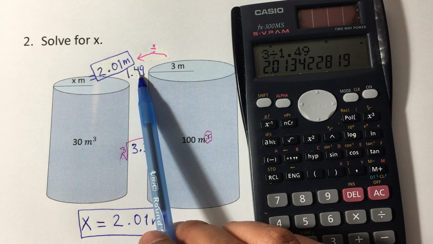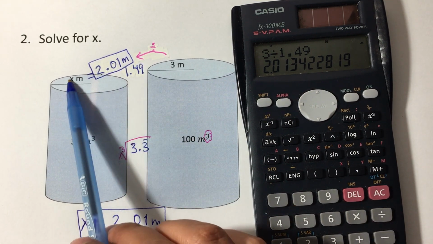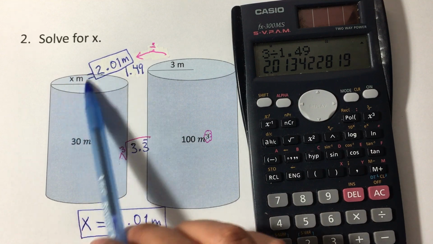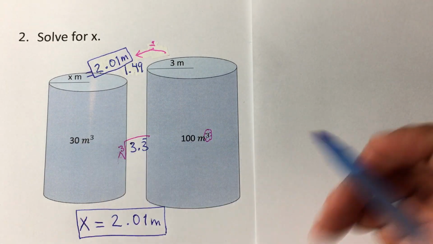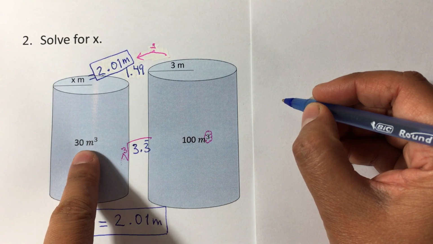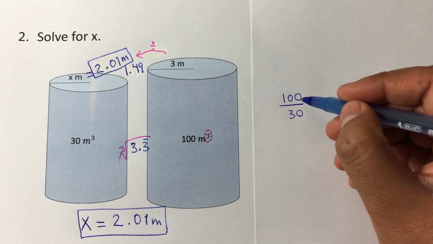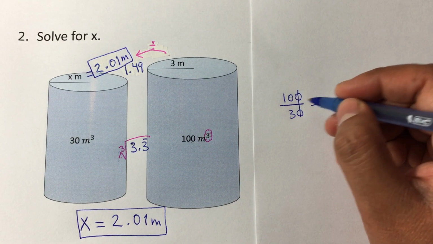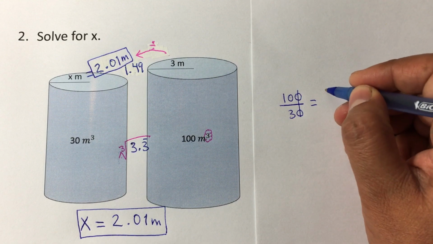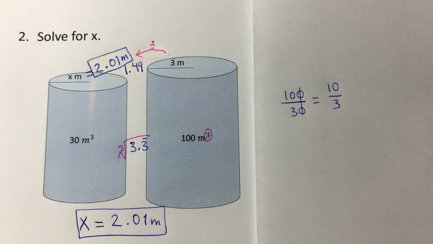And with that number, you're going to either divide if you're given the big one, or multiply if you're given the small amount. Now, what if I decided to do those steps but in fractions? First step is the same. Divide big by small. So 100 divided by 30, and we cancel because 100 divided by 10 is 10. 30 divided by 10 is 3. So we end up with 10 thirds.